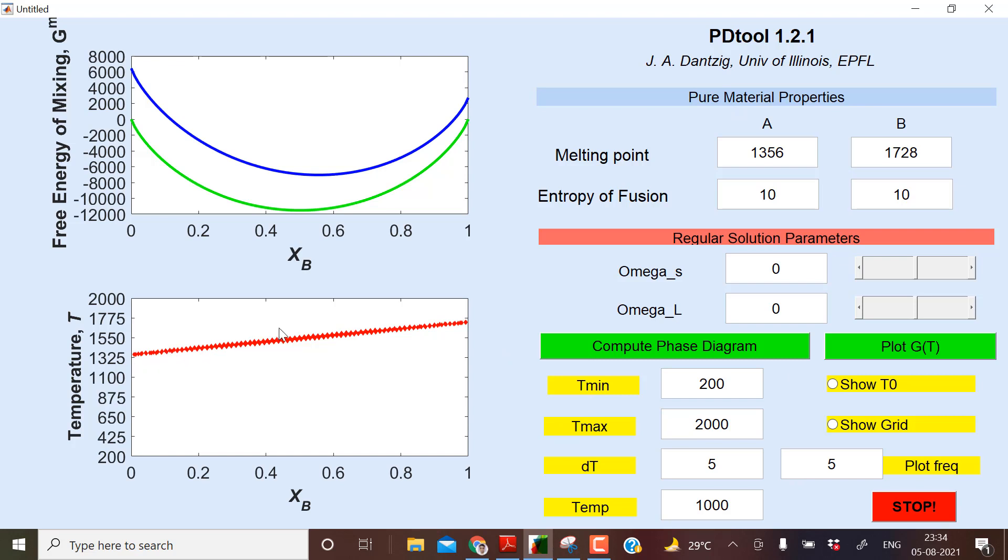So this is what we have drawn at temperature of thousand. Now this red line in the bottom you can see here, the red line in the bottom is being drawn. So that follows a curve like from 1356, so here it mixes from this 1356 to 1700. Then again in the downward also you get a line, so here the two lines are getting merged, that's why we are not able to differentiate very easily.